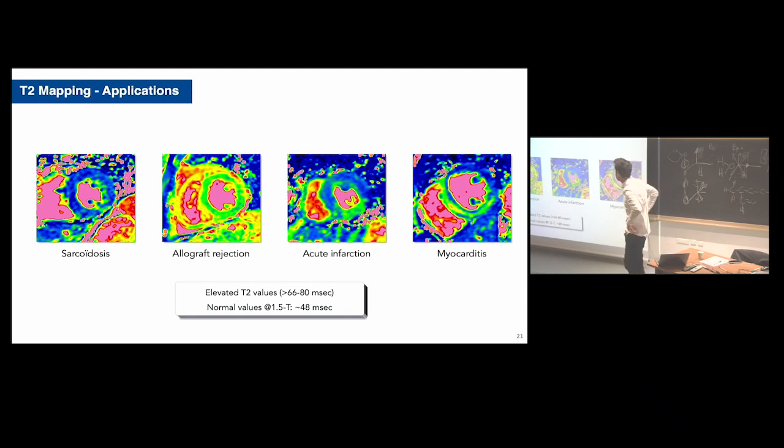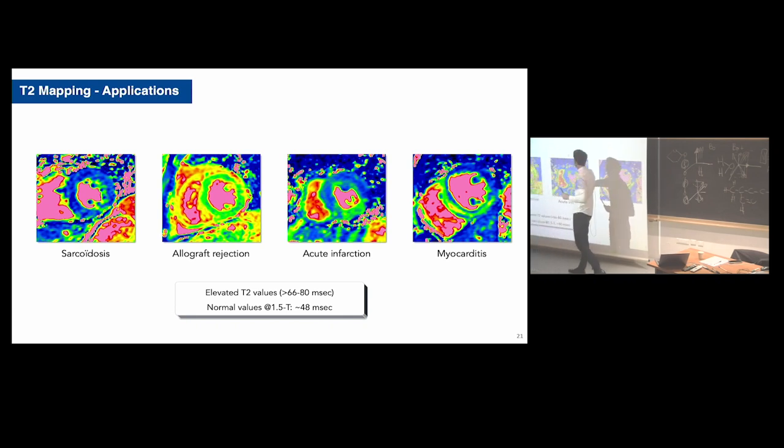And that's what you will get for patients that we had in Bordeaux. When you have myocarditis, non-ischemic heart disease, you'll mostly have elevated values in the mid-wall, in the mid-ventricle. When you have myocardial infarction, which is exactly our clinical case here, the edema will mostly touch a big part of the left ventricle, with the full thickness of the ventricle impacted by the inflammation. When we have rejection, mostly the whole heart will have elevated T2 values, and sarcoidosis, a couple of patches.